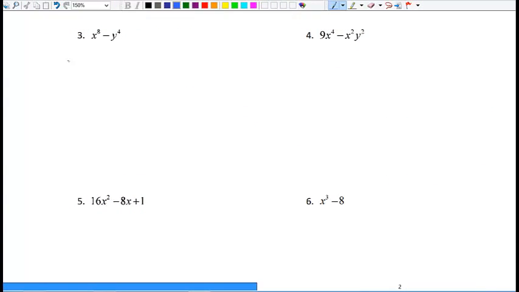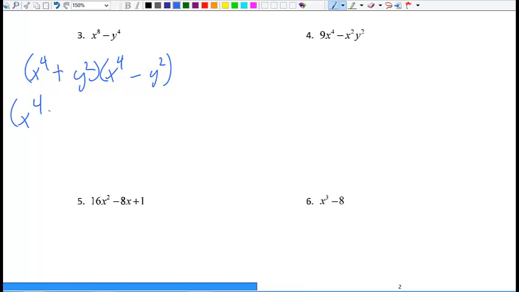Okay, x to the 8th minus x to the 4th, that's just telling me it's got to be a difference of 2 squares. So that would be x to the 4th and x to the 4th, and this would be y squared and y squared, with one being plus and one being minus. And the x to the 4th plus y squared, that's a plus, so I can't keep going on that, but I can apply difference of 2 squares to the x to the 4th minus y squared.